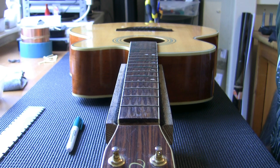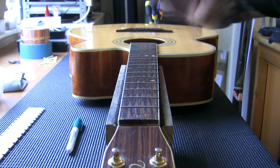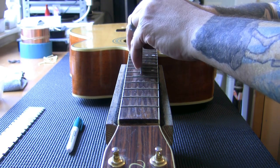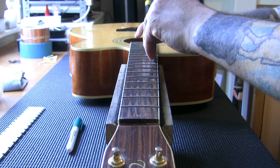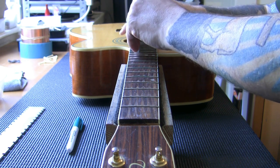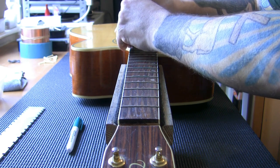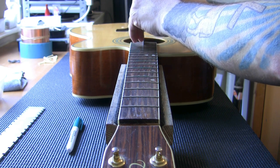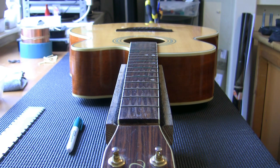So back briefly just to show what frets are. I've marked them off. 1, 2, 3, 4, 5, 6, super high, 7, 8, 9. Nine high frets.